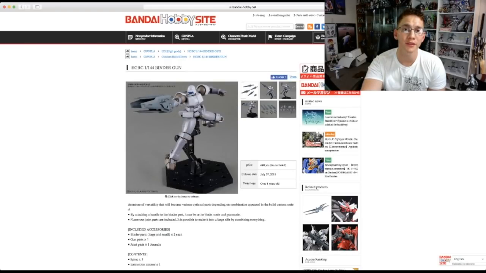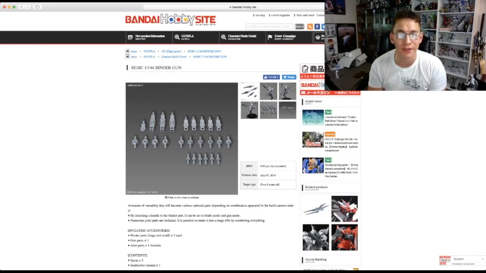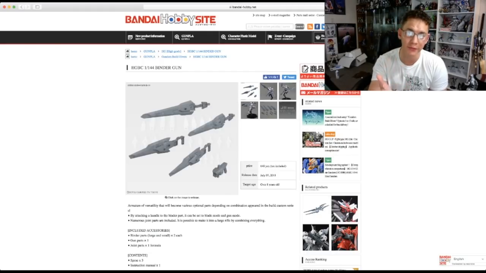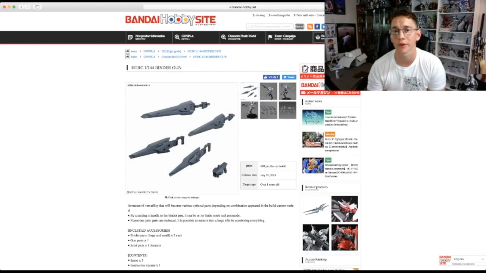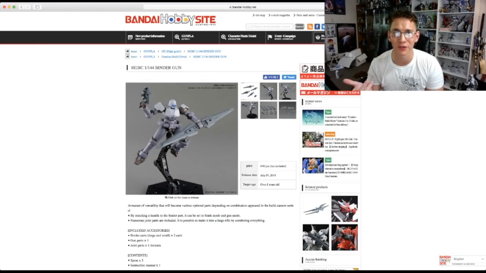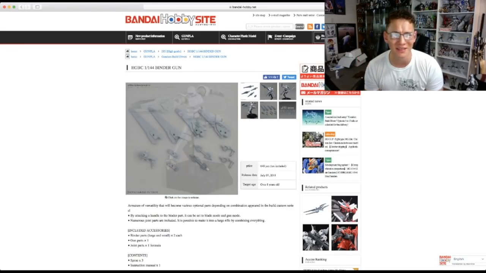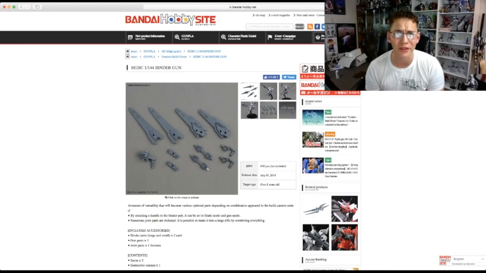Okay, so the first thing we're going to talk about is pretty much the binder guns. I actually really like this. I think they look pretty awesome, as you can see in the pictures. They're going to come with some different joints, so if you really want to customize your mobile suits even further, you can utilize those joints. The first kit that came to mind was the Tristan. That'd be pretty cool. Maybe I can utilize those for that mobile suit. But I think the guns themselves look really good.